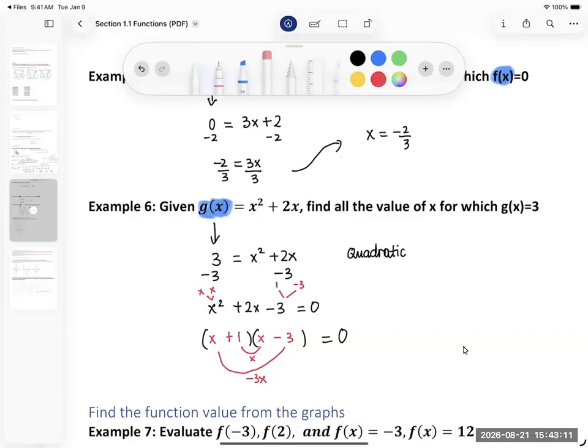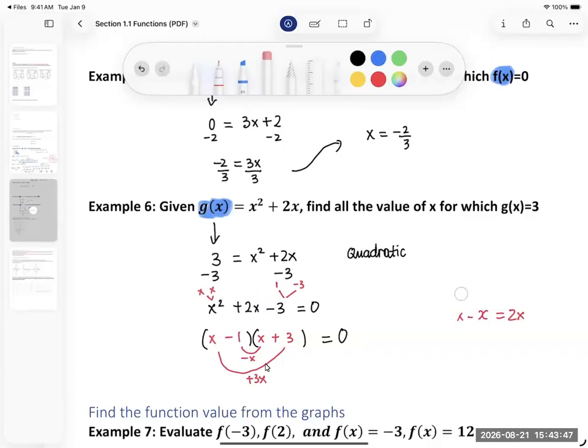So we will switch the signs a little bit. We're going to do negative 1 and plus 3. If I do negative 1 and plus 3, I have negative x and then plus 3x. So this will give you what? 3x minus x is 2x, which gives us the middle term. And we are good with the factoring.